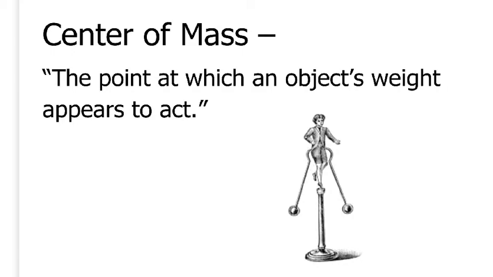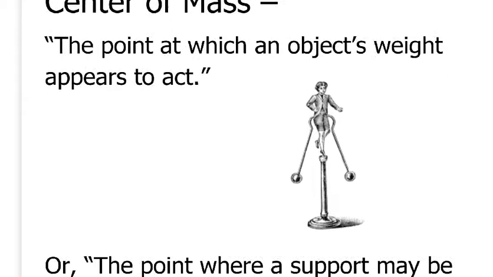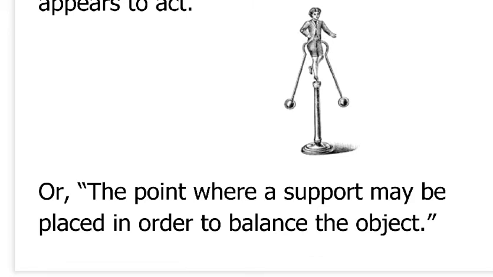All right, and then another way of saying that is that if you were to put this object on a beam, then the center of mass would be the point where you could add a support, some kind of thing that would support the object in order to balance it, or make it be in equilibrium. An example would be this guy here. He is a toy, a balancing toy, and his center of mass would have to be above that stand there.